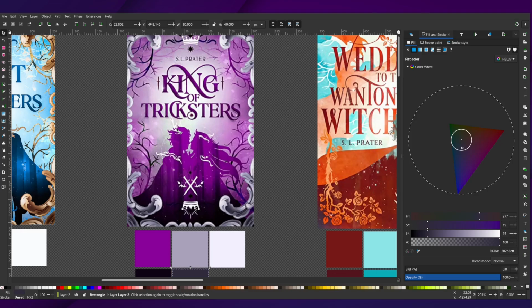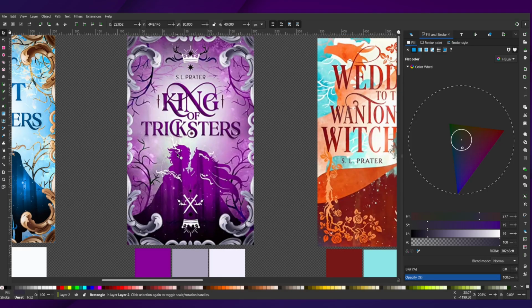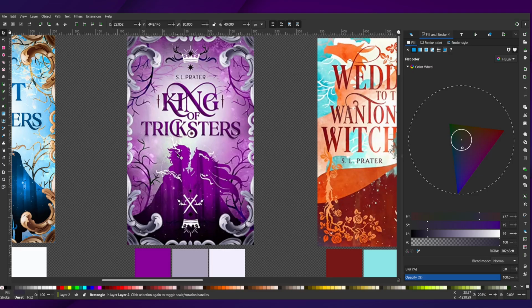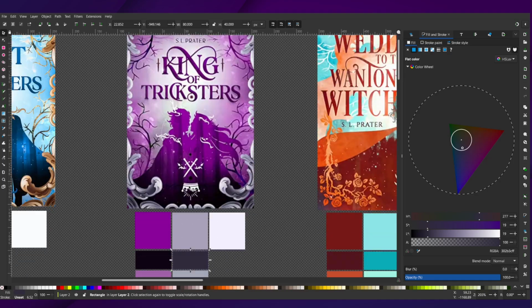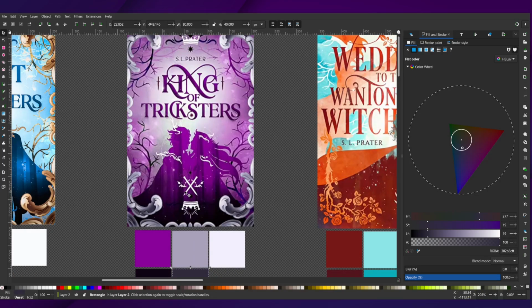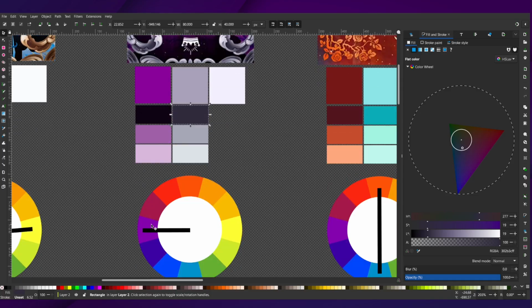And this is a great thing for you to do as well when you're picking your own colors. Find covers that you really admire and then go through and pull out the colors with the dropper tool in whatever program you're using. Find out what's going on, because I would have told you that this was blue and gray when I first looked at it. It wasn't until I actually stopped and analyzed the colors and pulled them out that I realized, oh no, it is monochromatic. All of these are purple.